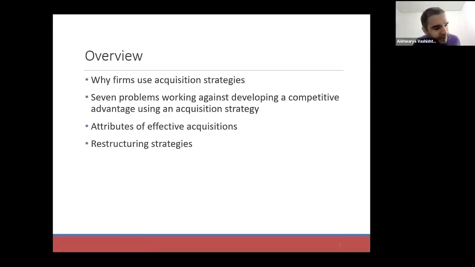So basically, we will cover several points. Why firms do mergers and acquisitions, and we already have some spilling or some idea from our previous chapter which spills over here to this chapter as well, that we saw diversification, right? So the logic is kind of similar, that why would firms acquire or merge with another firm to diversify, right? So we'll see what are the rationales behind M&As and what problems do firms face when they do so, right?